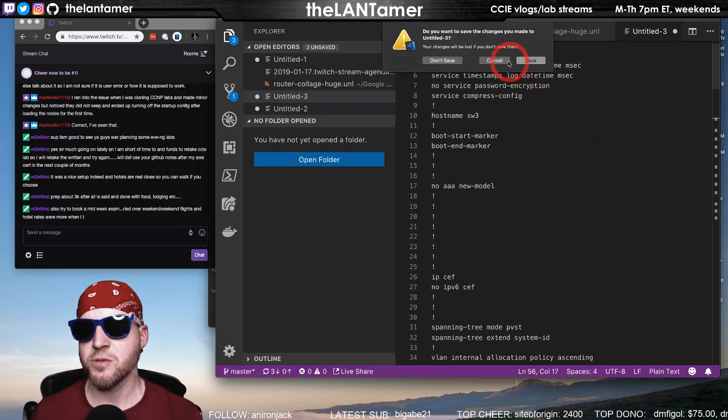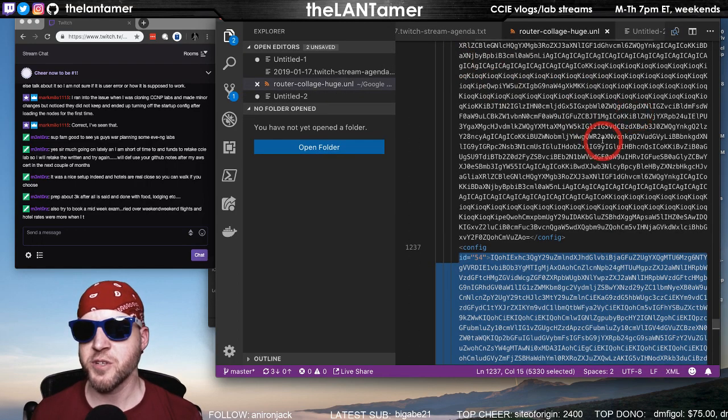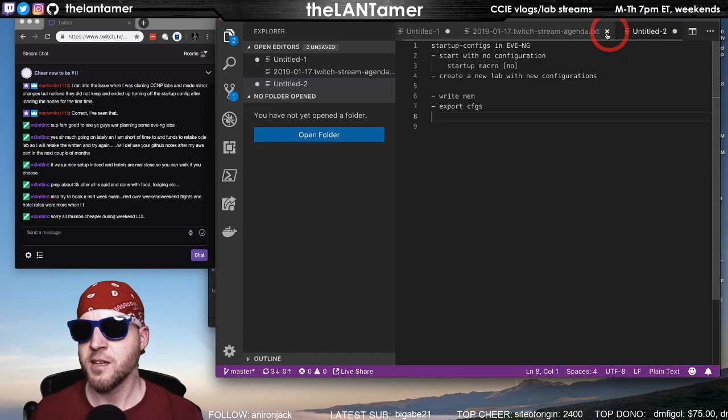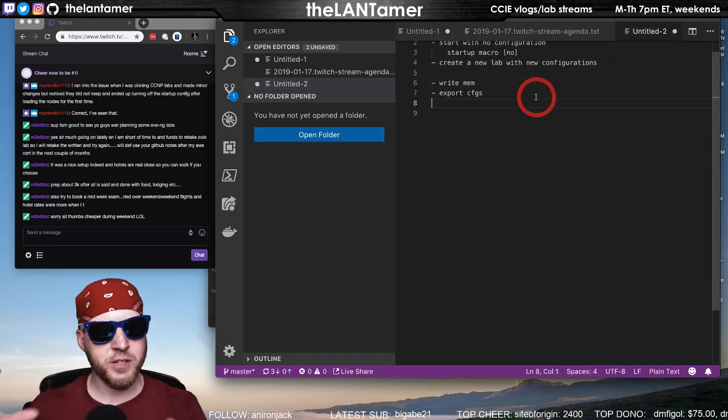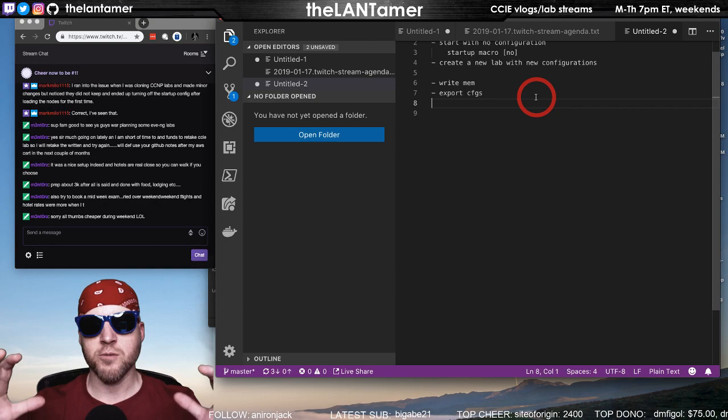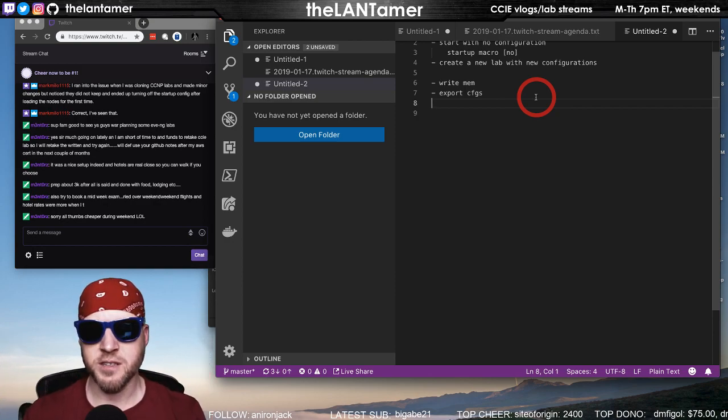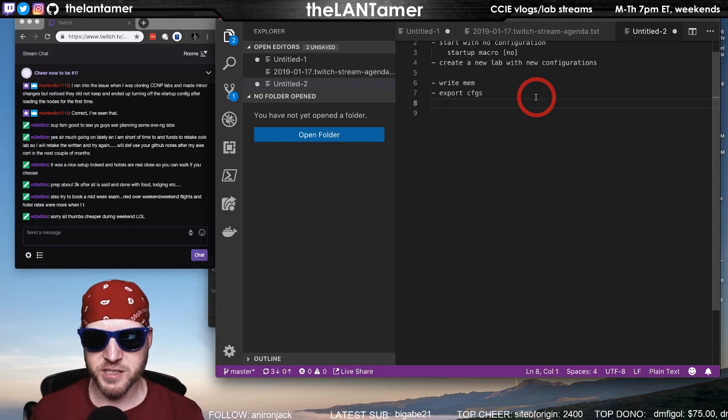So that's really cool. And he suggested it would even be a good idea to ask, if you have a huge lab, a UNL file with 70 routers in it, the most convenient thing would be to just edit the UNL file. He was suggesting making a feature enhancement request to be able to edit the UNL file itself.